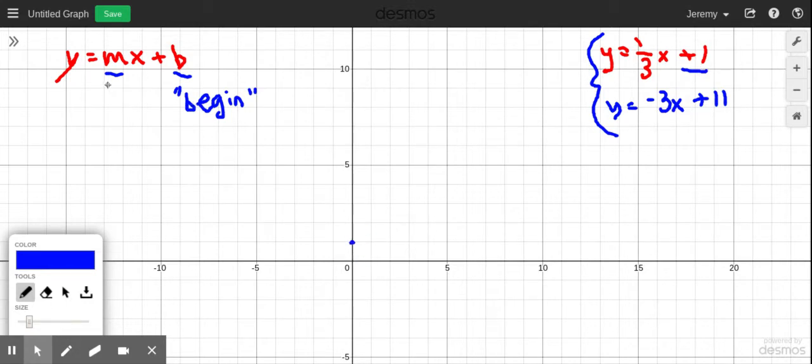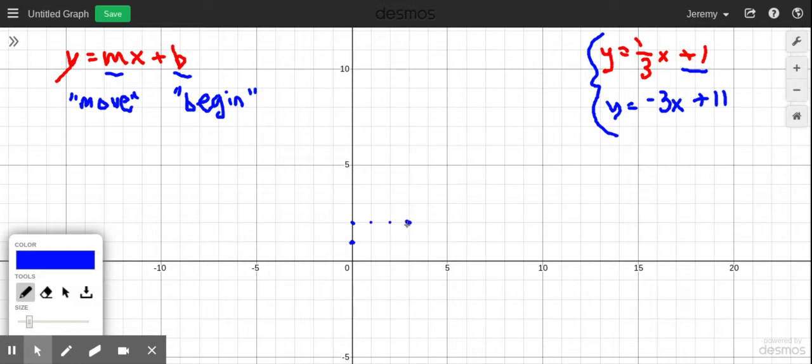When I come back and look at the m, that helps me to know the ratio of change, or how my line will move across the plane. So again, going back to our y-intercept, beginning here at positive 1 and then moving at a ratio of 1/3, or rising positive 1, going up because it's positive 1, and then positive 3 of run means to the right. 1, 2, 3. And here's my next point on my graph.